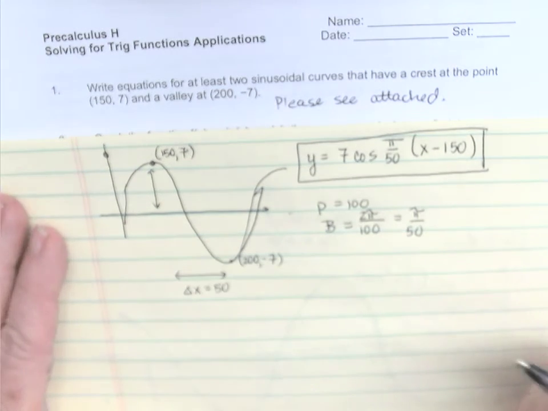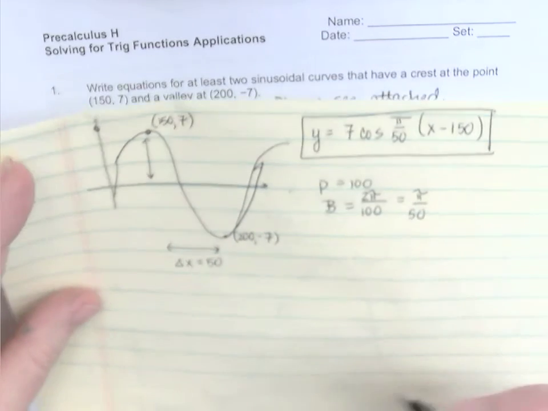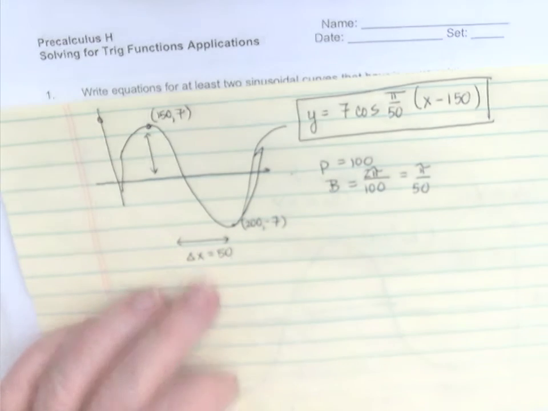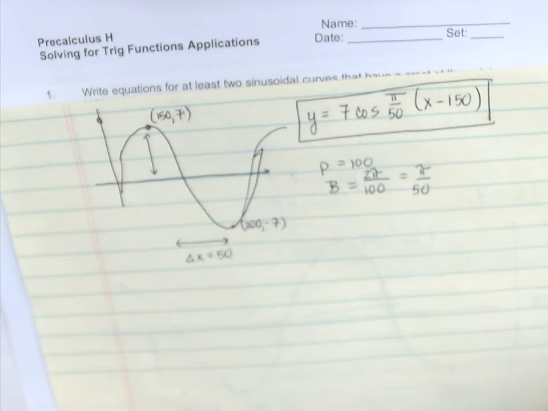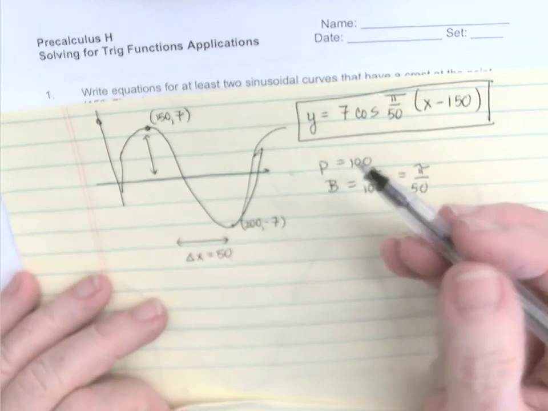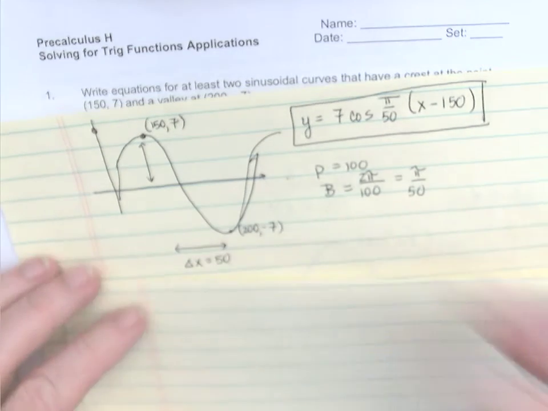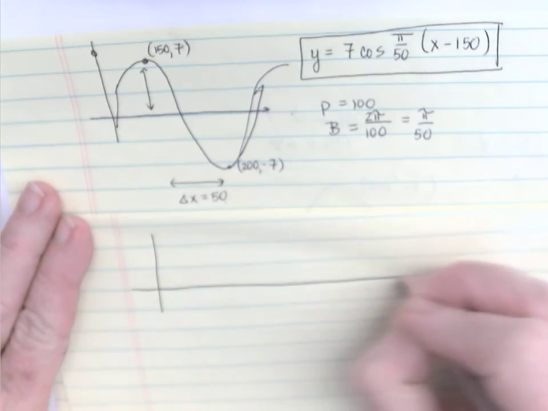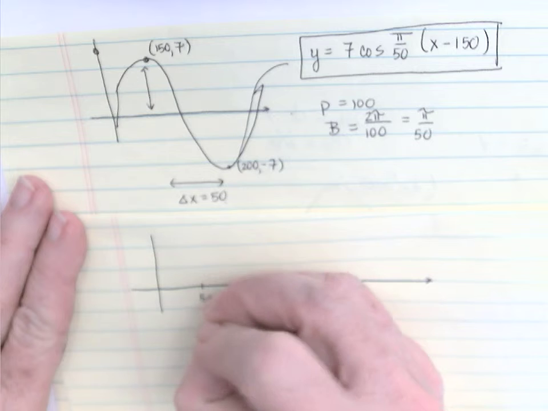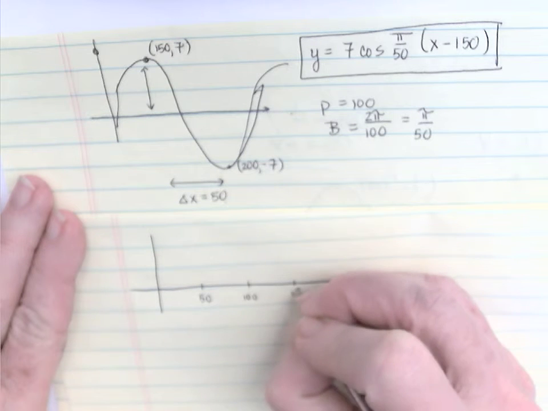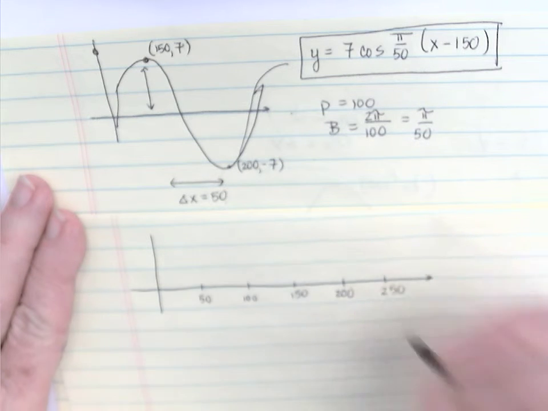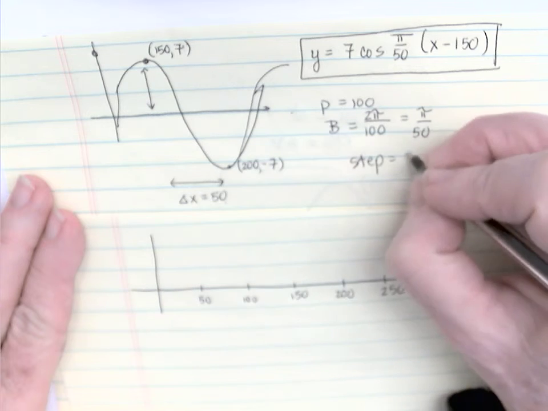and that's one answer. Now, here's the other thing that I would feel more comfortable doing. I would feel more comfortable saying that I know that if delta x is 50, I might have a better graph. I know that, in fact, I'm going to go through 3 delta x's. Let's see, so I'm going to mark my x-axis by 50s, right? 50, 100, 150, 200, 250. And I know, in fact, my step is going to be 25.